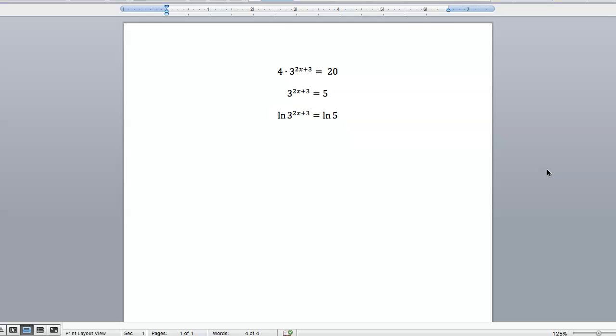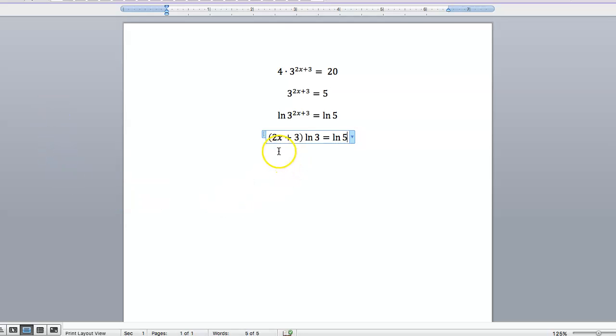Well, that's actually a good thing, because now, if you remember the property of logarithms that says the log of something raised to a power, I can take that exponent, bring it down in front, and multiply. And that's what we're going to do. I'm going to bring that exponent, 2x plus 3, down in front, parentheses are important here, times the natural log now just of the base, equals the natural log of 5, no action on the other side as of yet.